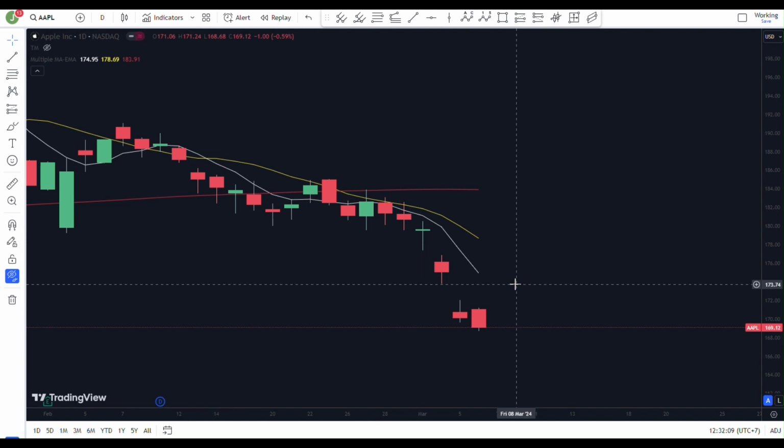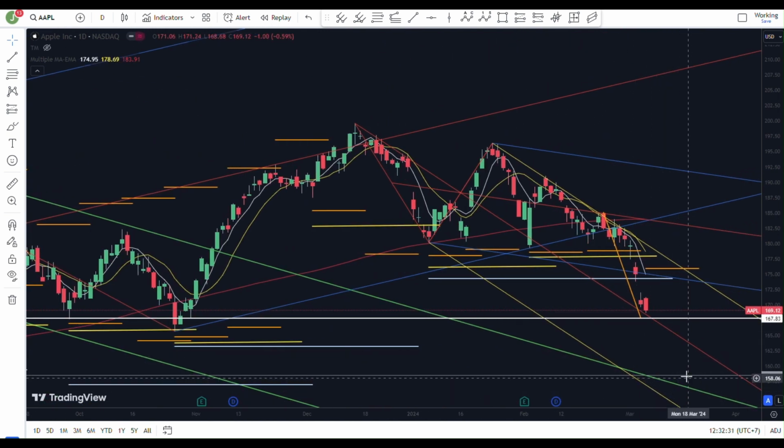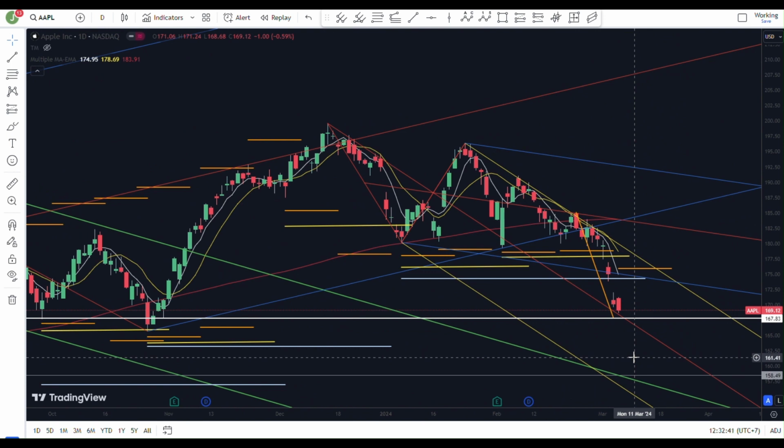There is also the chance that the potential catalysts don't affect Apple at all. Apple has been doing its own thing relative to the rest of the market for some time now, and it just seems to be on a mission to get wherever it is going. As I discussed in the last video, there is a gap down here at 158.49, and I'm starting to think more and more that it is coming down, at least to this area.